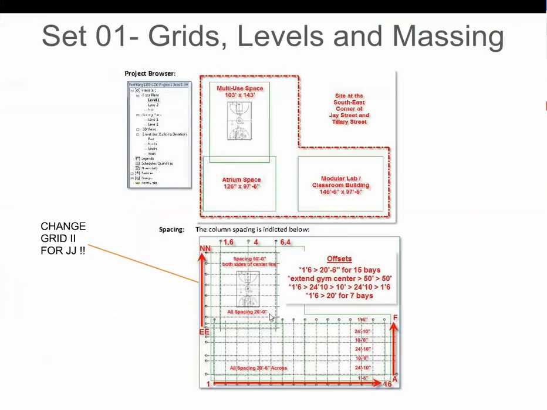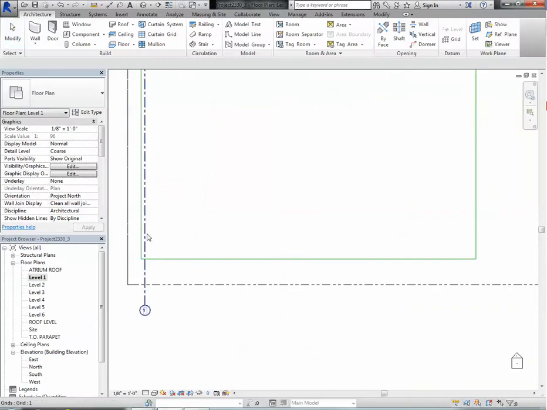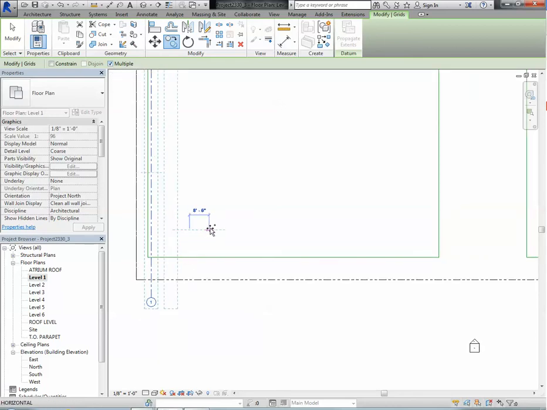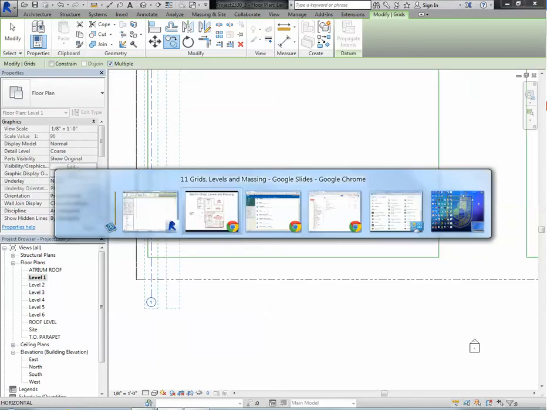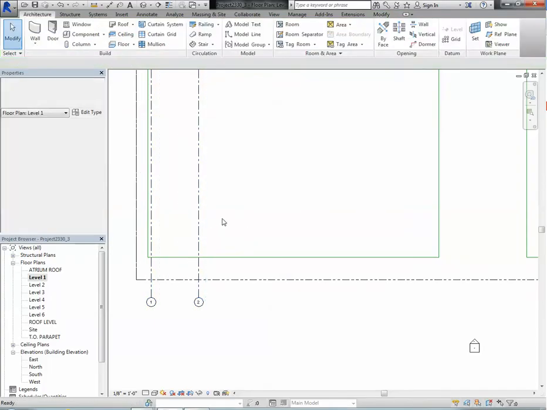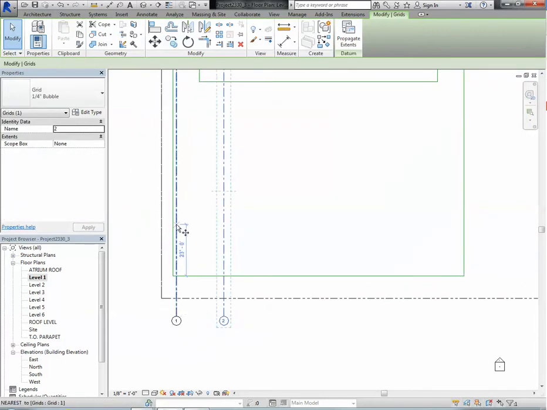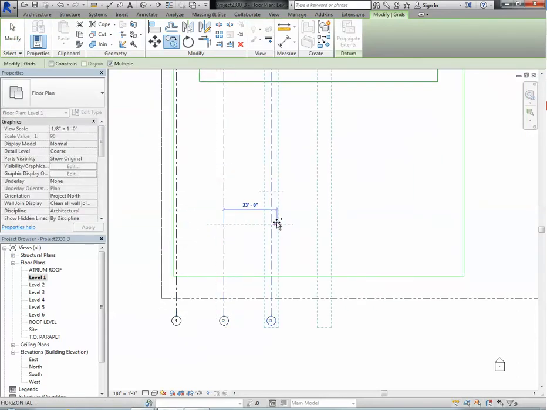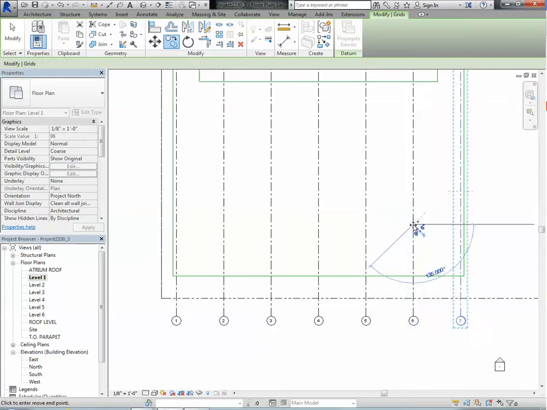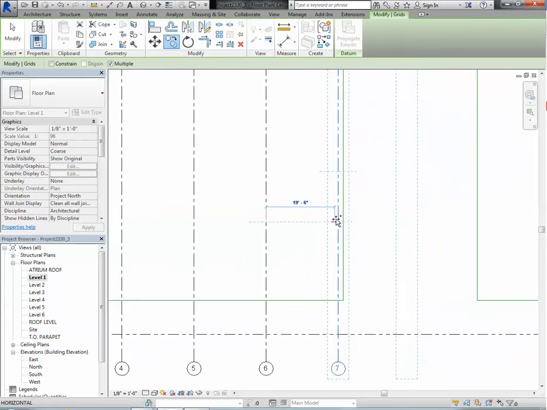No? Okay, spacing 20 feet 6 inches. Select CO as in copy. The multiple option is checked, so it's going to do several of them. Well, you actually only need 1, and again it's 20 feet 6 inches. I don't want to do more because I want to use my own drawing to continue it. No, snap, snap, snap, snap. You see how it's numbering correctly?